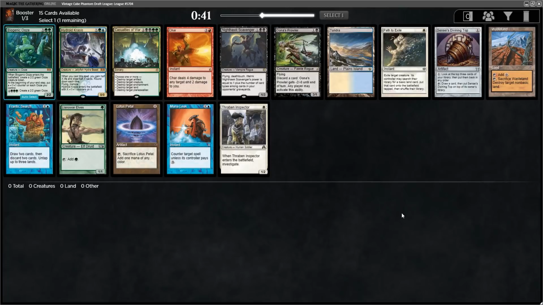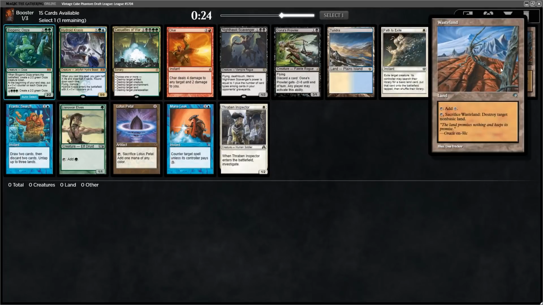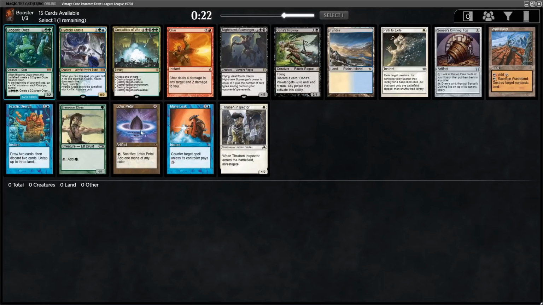And no power here. That's the first thing you gotta look for when you open a vintage cube draft. Power or power adjacent, such as Soul Ring or Mana Crypt. But we do have a few good cards. Namely the Tundra, any blue dual, great. Wasteland, Top, Mana Leak. A lot of fine choices, nothing stellar that jumps out.